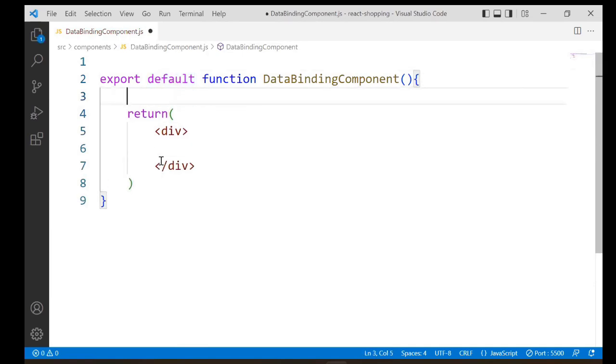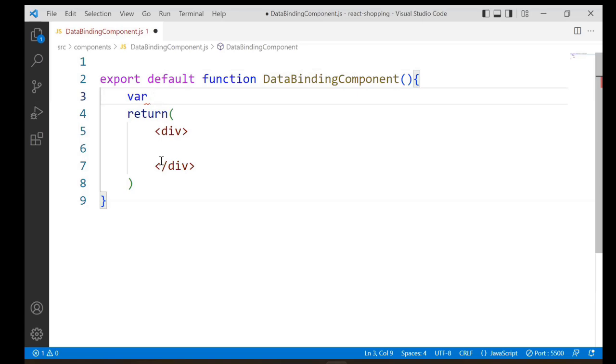Inside the function, we are having a variable. I will tell you later how to manage without variables, using states and all. We will see that. Initially, you can have a variable in a function. Already you know, you cannot have a variable in a class; in a class we have to store properties. Here we can have a variable. Temporarily we will put a variable.